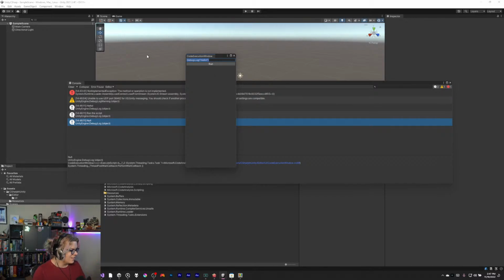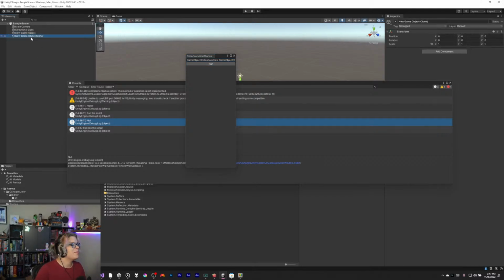What is the thing? It's like create shape, like GameObject.Create, or just, I think, Instantiate, right? Instantiate new GameObject. So if we do GameObject.Instantiate new GameObject like this and run this, there we go. Now there's two new game objects in our scene because I put a new GameObject and Instantiate in there, and now we get both of those. And you can do whatever you want. So that will do that.